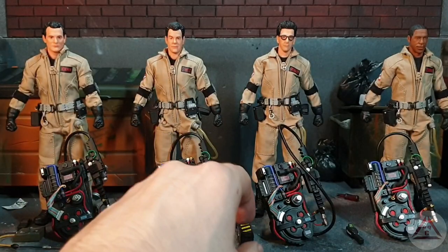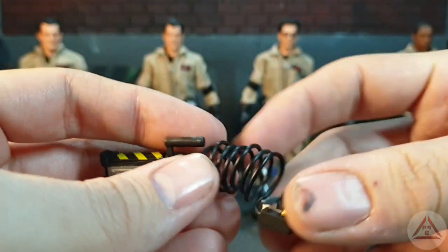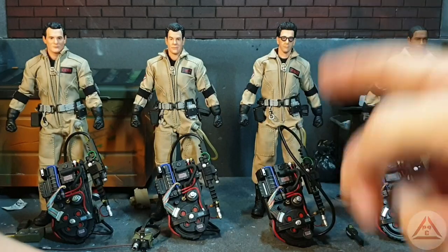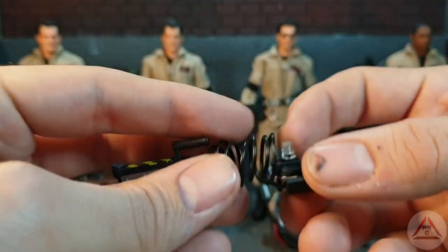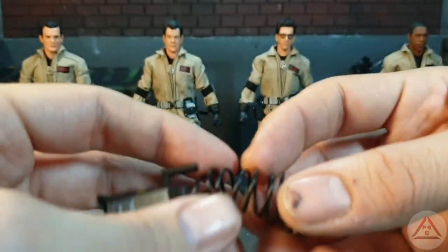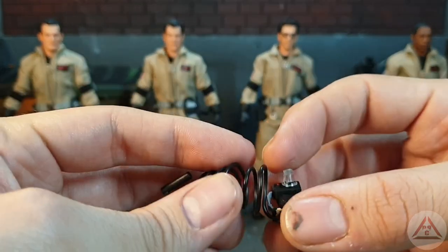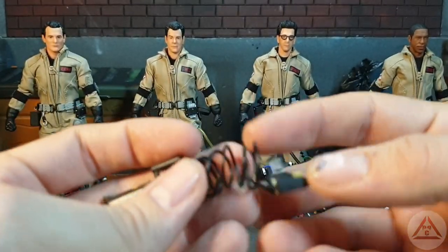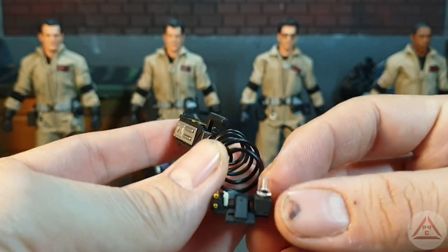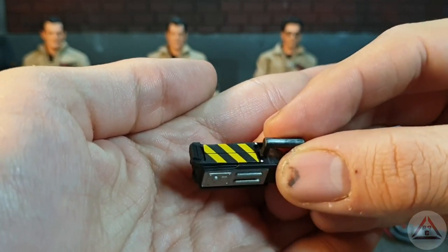Moving on to Ray's trap. Let's bring him forward. So this is what we're working with. Now, the cord itself, I believe, yep, it is on a bendy wire also. Obviously, the point I had with the proton pack before I realized it actually was a wire, this is in fact just a bendy wire, and my point for that is valid on this. I wish it could have been just a regular piece of hollow cord or pipe, just a plastic sheath. It doesn't need to be coiled up like this again, because this can deteriorate and break, and there is no wire in this. There is no light-up features in the trap, although that would have been awesome. But unfortunately my other biggest gripe is the trap doesn't open at all.